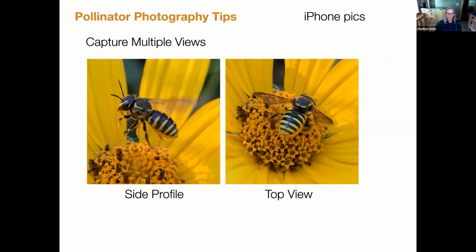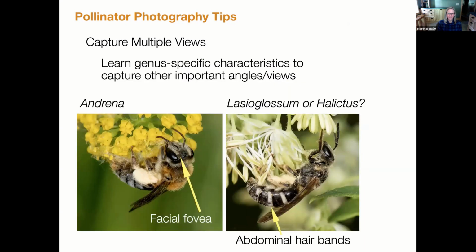And iNaturalist is really, you think about what sort of computer systems and backup that they need to host all of these observations. So you want to be efficient with the photos that you upload, so you're not inundating their system. And then if you're into bees, you may want to pick up a bee guide. If you really want to drill down to the genus level or sometimes the species level for a particular bee, you want to start to learn some of the characteristics.